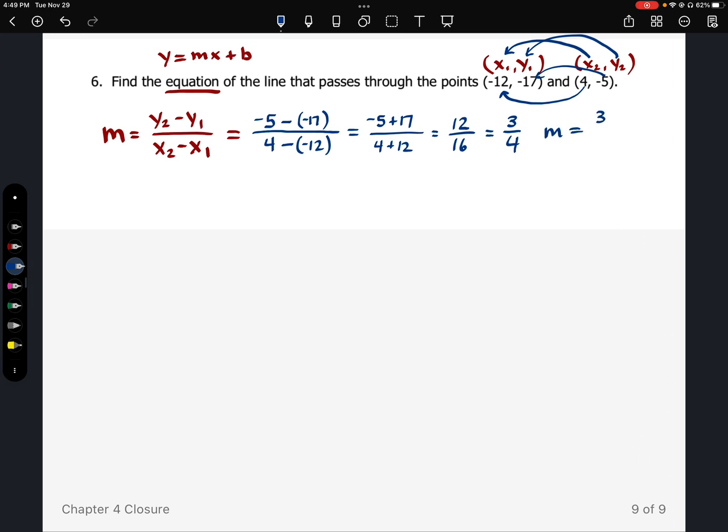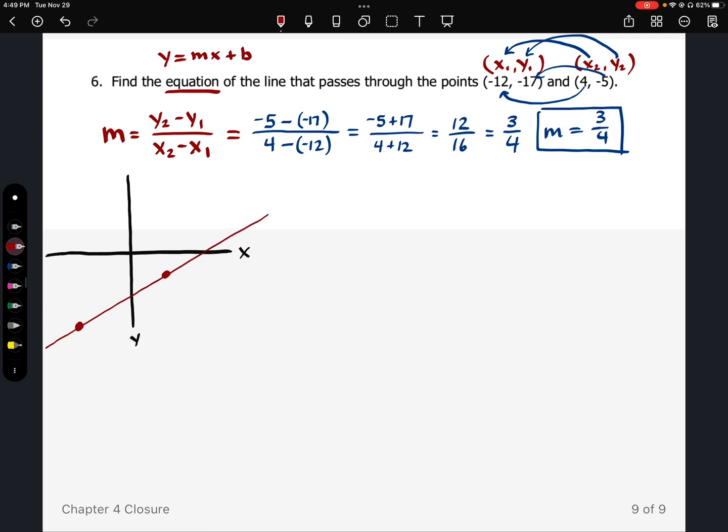But let's say that you're just not very good at that formula. You're always messing up with the negatives. Okay, let's just visualize what's happening here real quick. For some of you, this might actually be the better approach to take. If I draw in my x and y axes, and they don't have to be super accurate, let's plot those points. I have a point at (-12, -17), so let's say that's got to be way down here somewhere in that third quadrant. And then I have (4, -5). Right, so that's probably somewhere like down in here. Okay, we're looking for the line that runs through those points.